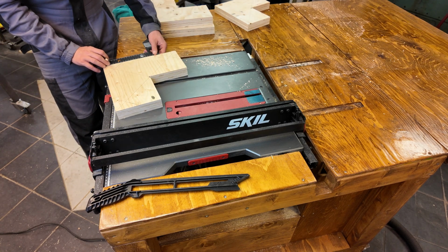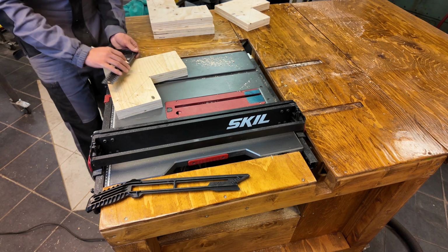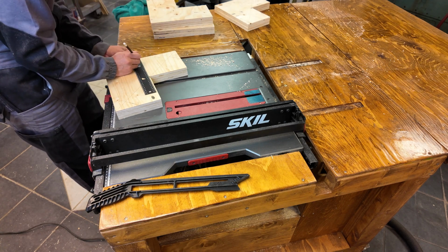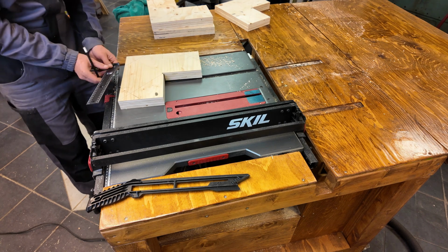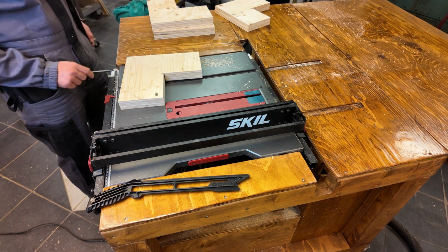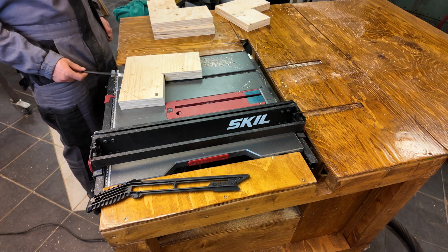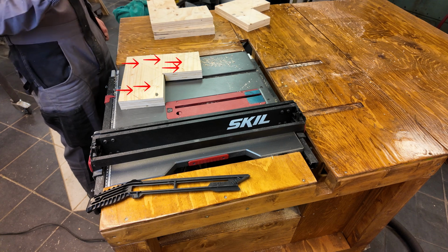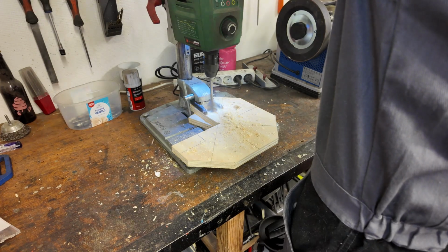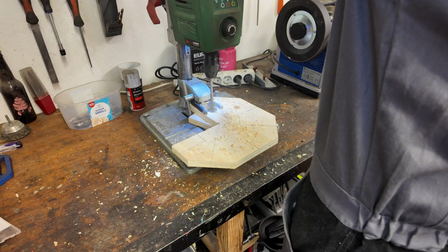We'll also mark out in the center here between the lines we're going to cut. Also here 37 millimeters and the same on this side. We will cut these edges off and we will drill holes for our clamp here, here, here, here, here, here, and there. It's easier with a benchtop drill if you have one, but the hand drill works fine.